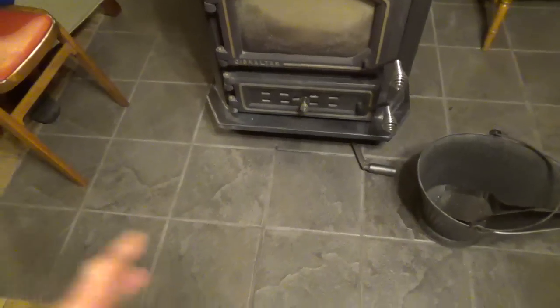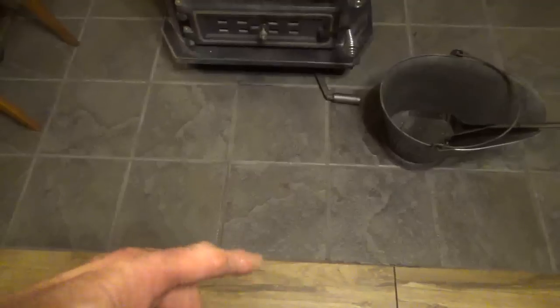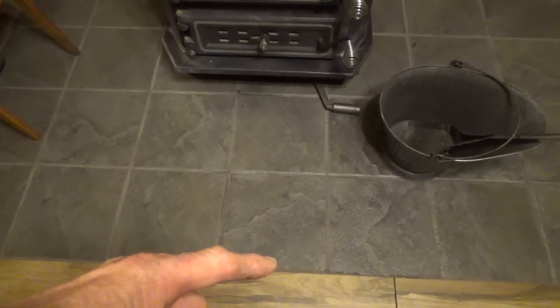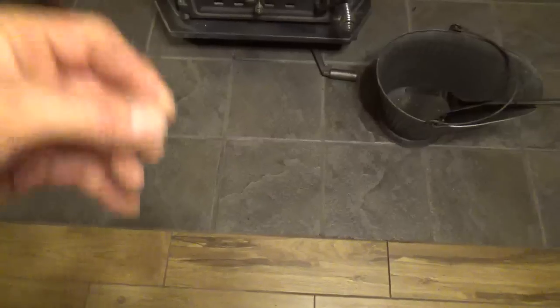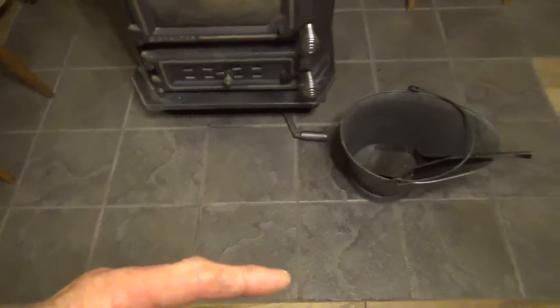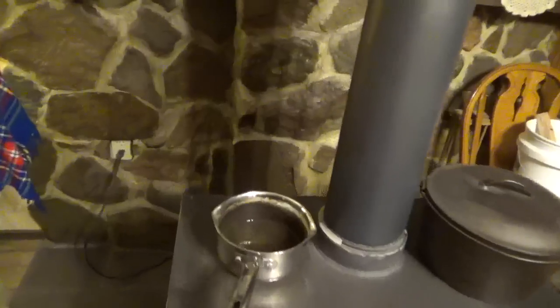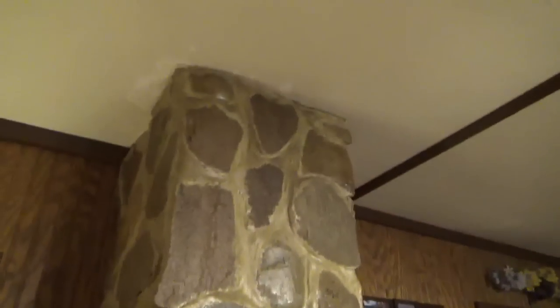There's a big tiled area here — about two feet from the end of the stove. This is actually ceramic, so any hot coals that come out won't hurt it. I had carpeting in here before but we changed it because a piece of coal came out and melted the carpet. So we changed it. The back of this is all stone — this is just a 16 by 16 chimney block veneered with stone. It's the stone we picked up from around the yard when we first moved here.